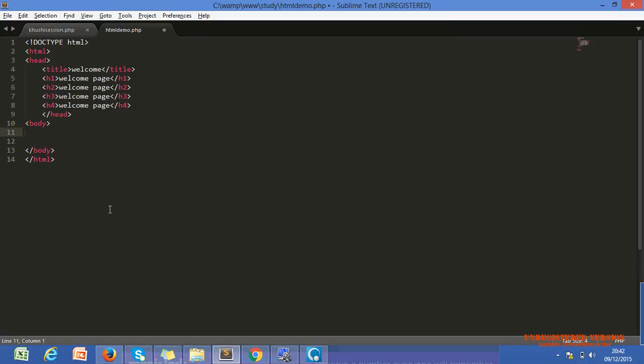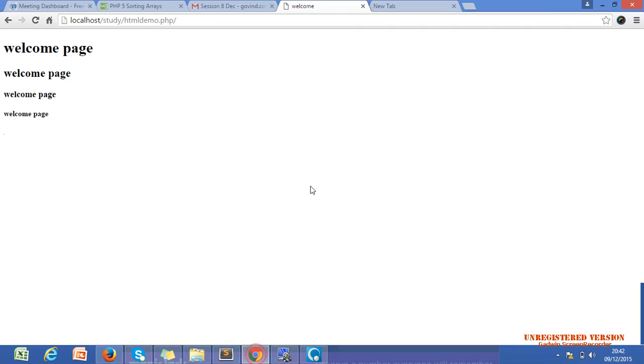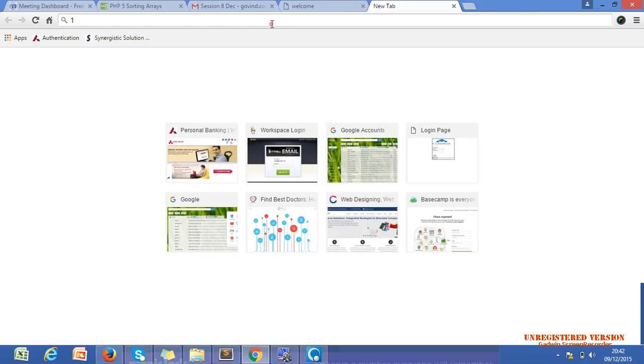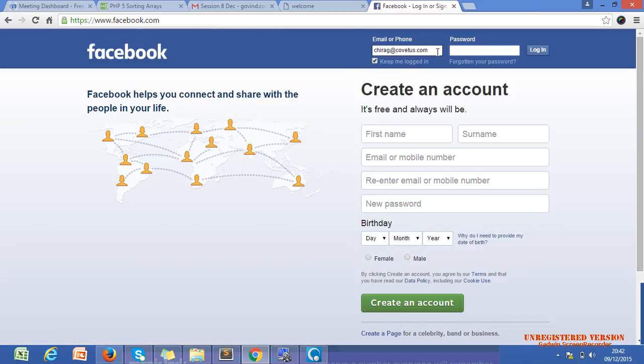Did you notice the text boxes? Do you understand what a text box is? One second. If you are going to use Facebook, just open Facebook. Now we get a login page. This is the login of Facebook. This is the text box. We enter our username or phone number or email into this text box. So this text box contains the user input. This is called the text box.